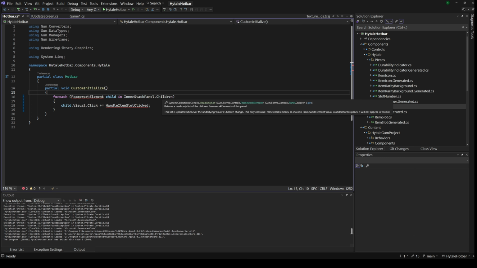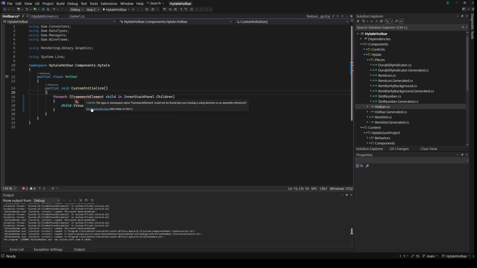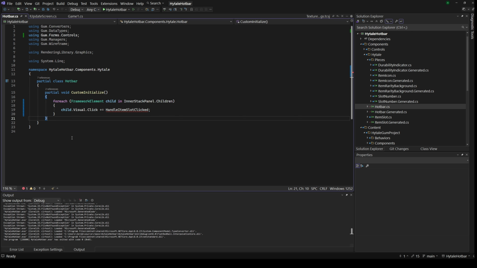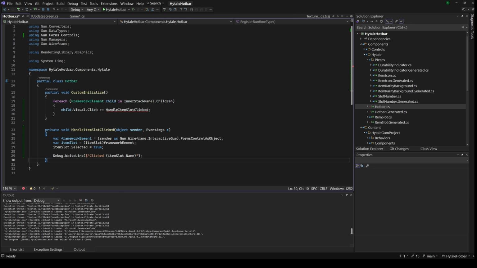These are the different slots. And I'm going to add a method that will run whenever we click on them. To fix this warning, I'm just going to make sure I add in the using Gum Forms Controls. And to fix this next warning, I'm just going to paste in the code I've already written for handling the item slots.